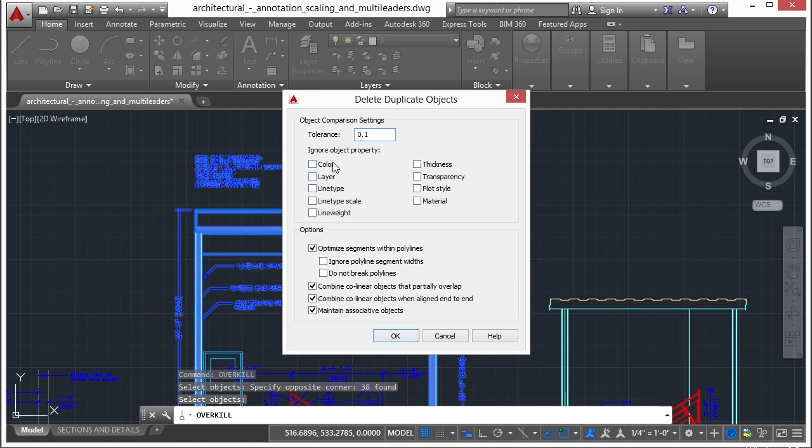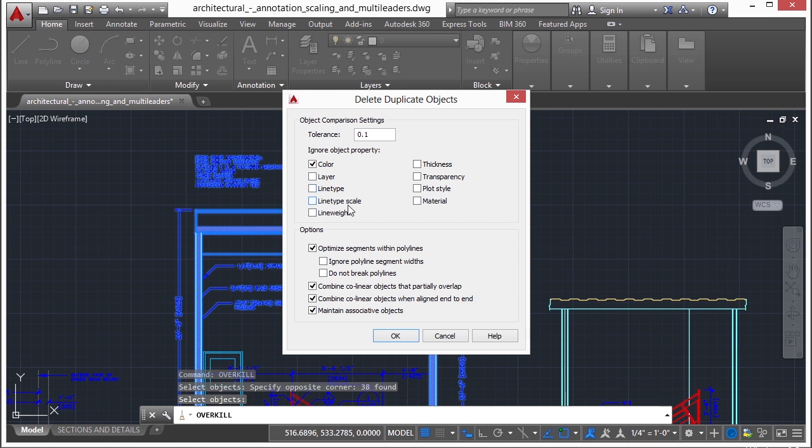And of course, I've gone over the ignore object properties. It just ignores that property. It starts off with the tolerance here, and it says, oh wait, these two lines are a little bit different in length, okay, but they're a different color. So now just ignore the color and delete the one anyway. And you go on for all of these different settings.